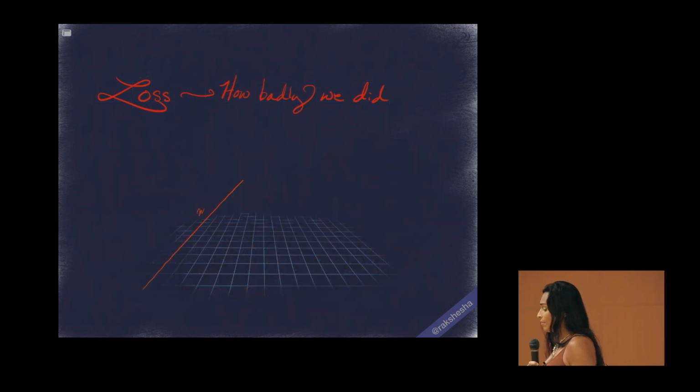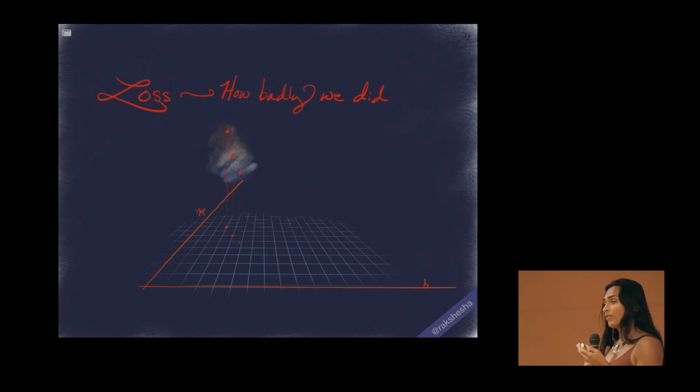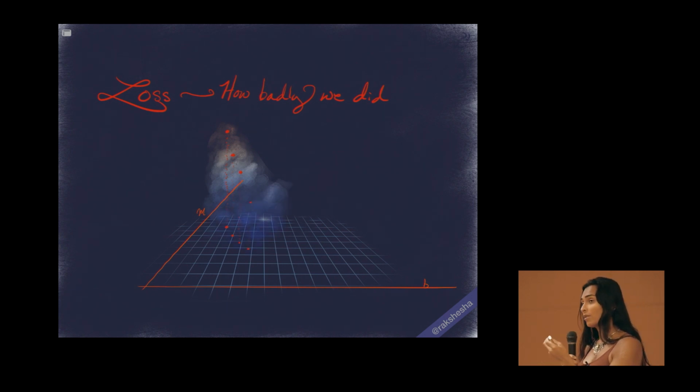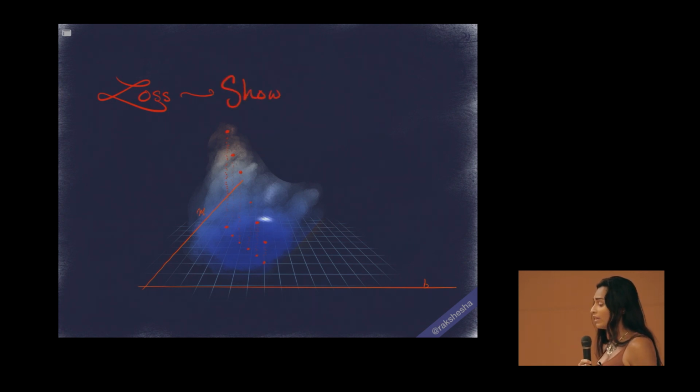So we'll put m on this axis and b on this other one. And then for any given point in slope and intercept space, we can ask how good these model parameters are at modeling our particular set of data. And then we can figure out which way would make that better. Like, what is the slope of the surface at this point? So here, loss is telling us how to change the model.